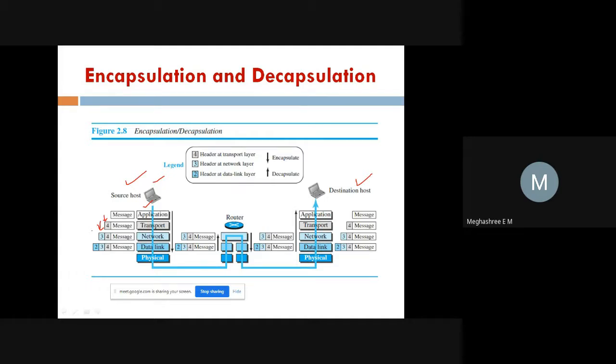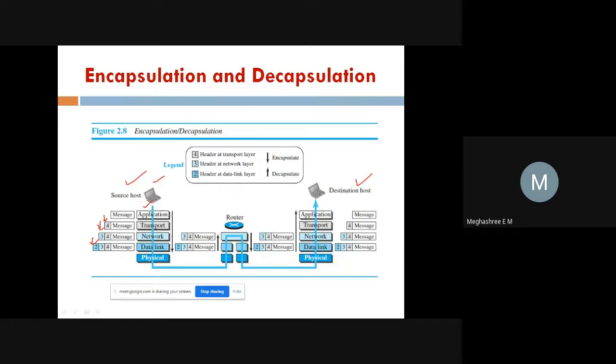Here at the network layer, the header contains the address of the source and the destination. So the source and destination addresses will be added here, and then this complete message is transferred to the next layer, that is the data link layer. At the data link layer, it adds its own header.